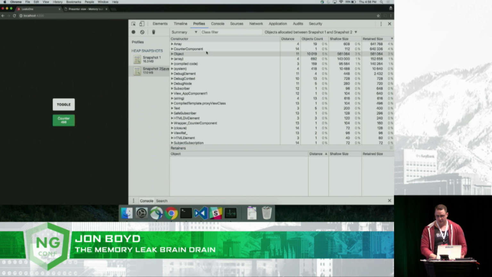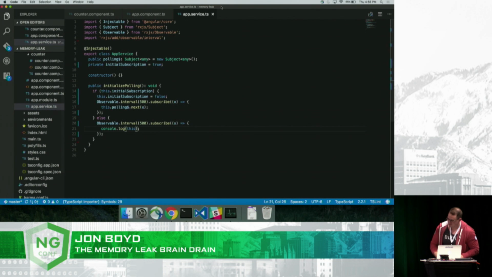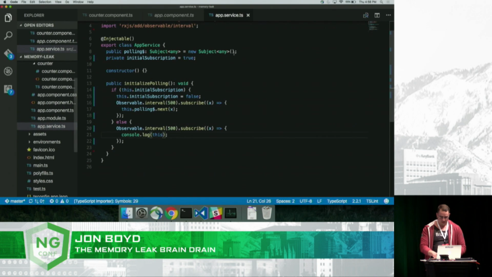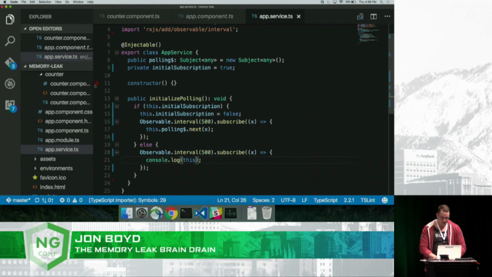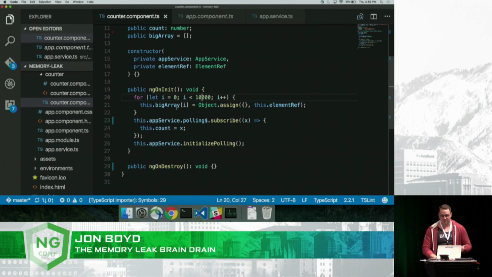So we kind of got a few insights in here. The counter component's likely the culprit. There's a huge list of objects leaking. Let's see if we can solve what's going on. Is that big enough? So we've come into the counter component, and we look at what's happening. We're for some reason allocating an array of 10,000 items. That seems pretty contrived to me. I don't know why you'd do that.